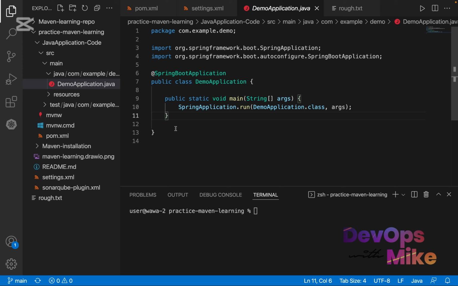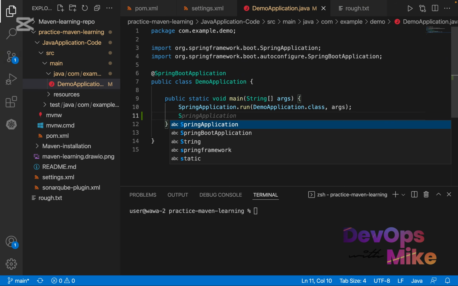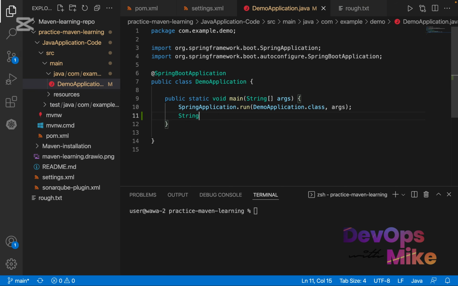Now, for us to inject some form of vulnerability, I'll be adding some username and password to my code. Of course, it's not best practice. So I'll type string, and I'm adding database password, DB password.